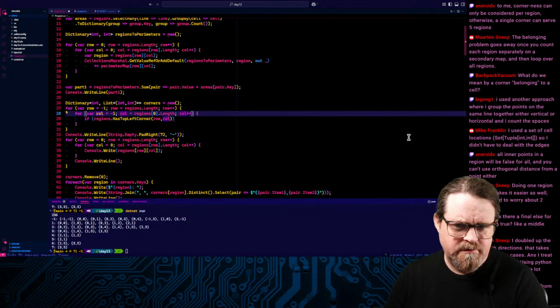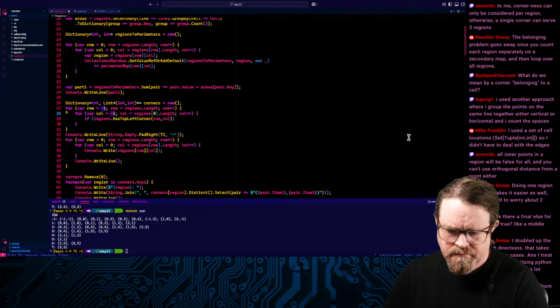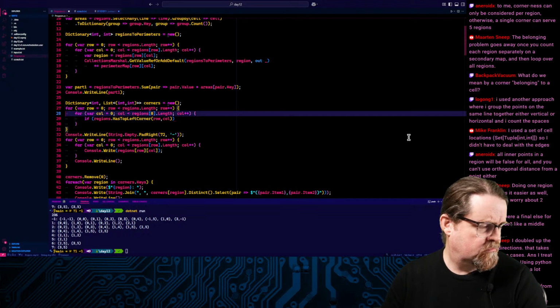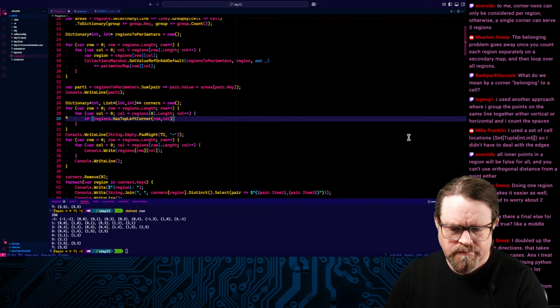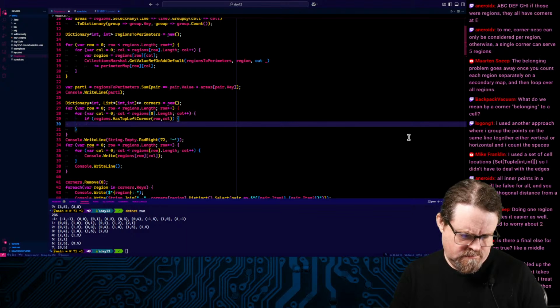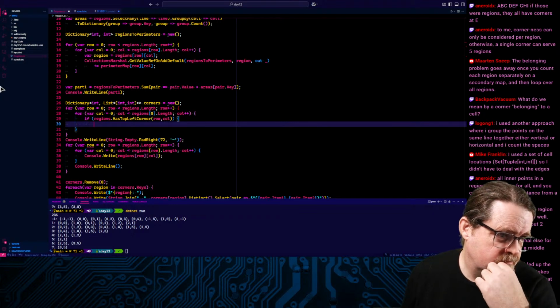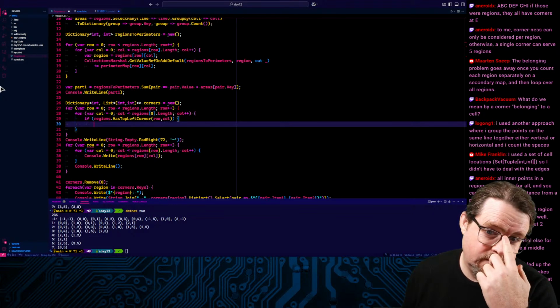Cornerness can only be considered per region. They do all have corners at E. Yeah.